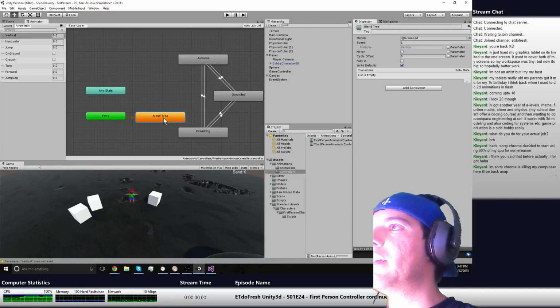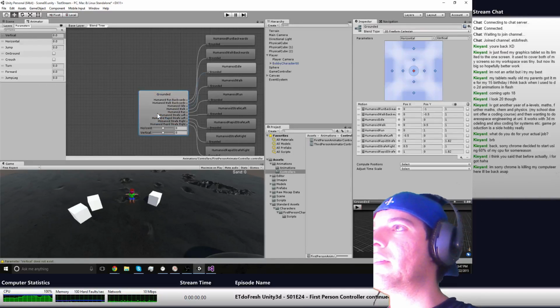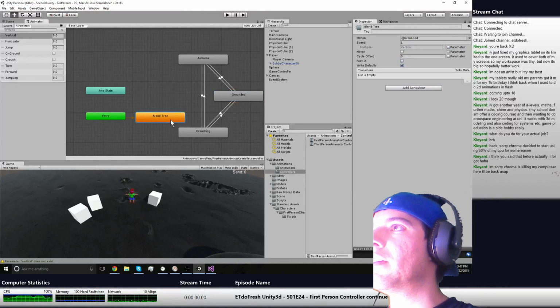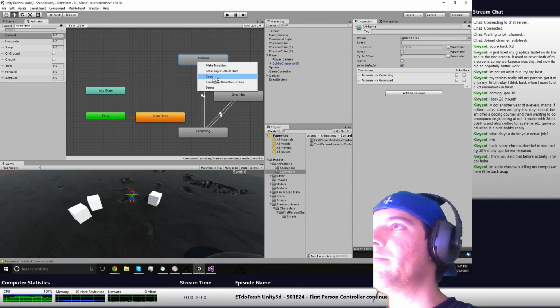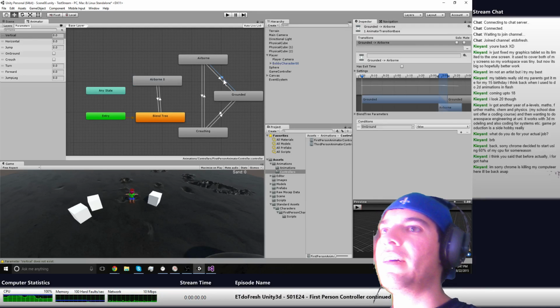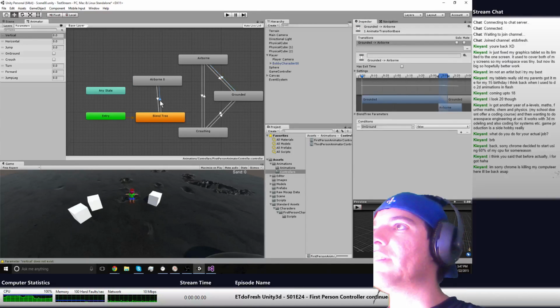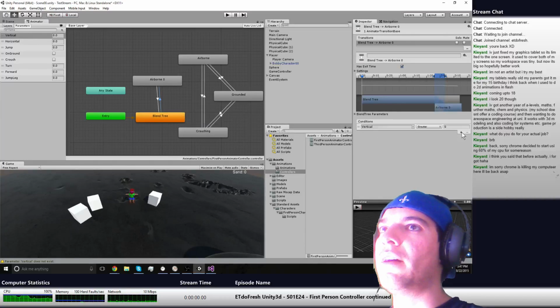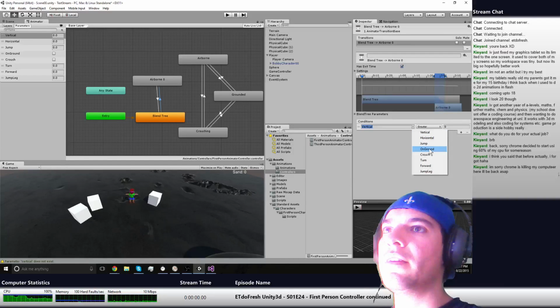Base layer. Alright, let's make a transition, and we'll make a transition like this. Let's just copy it. On ground equals false. So that's pretty nice. All we're going to say is on ground equals false.